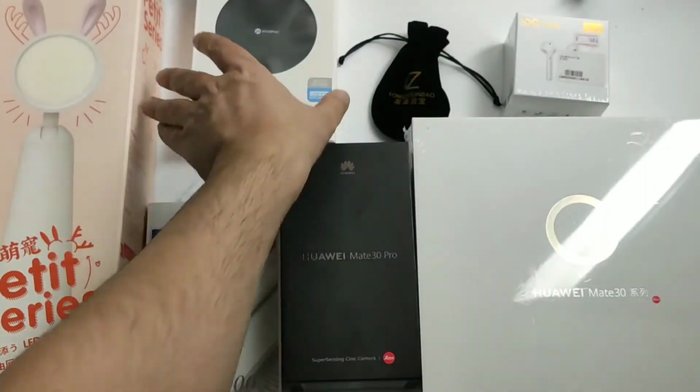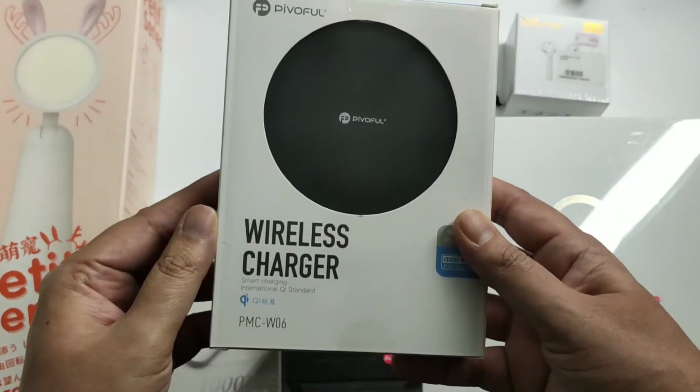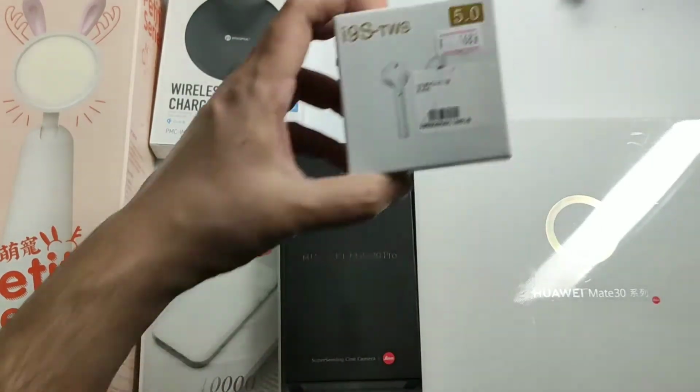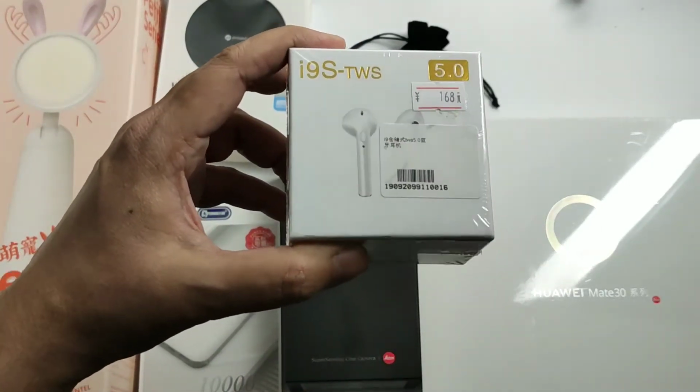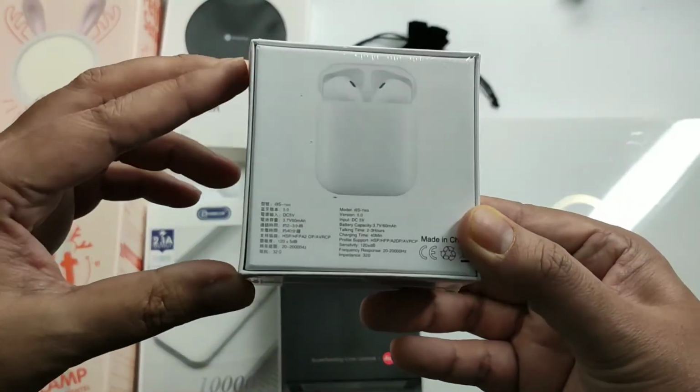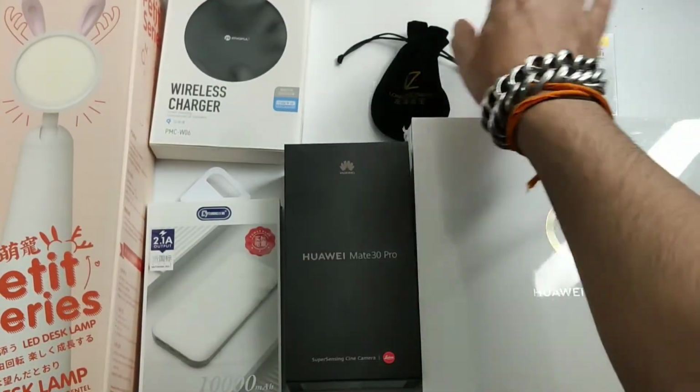So this is nice. Then one is the wireless charger. I really need a wireless charger because we don't find one in the box. Then we have earphones. That's really nice, Bluetooth earphones. I really like this one and I was thinking to buy one, so I think the free one is good.